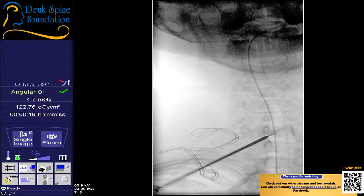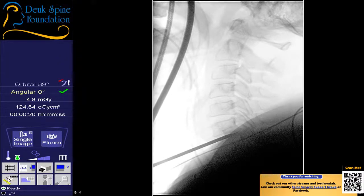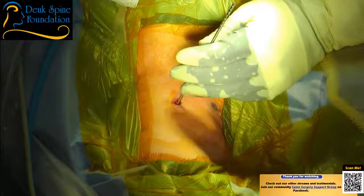So at this point, I'm going to advance the dilator into the disc. So I still need another lateral shot. Yeah, that's perfect. So I'm going to use my fingers to just feel as I go through the anterior. There it is, right through the anterior longitudinal ligament. Shot. Perfect. I'm in the disc so I can take the guide wire out. And I'm going to advance the tip of the dilator to the back of the disc. Shot. Right where the herniation is. Shot.